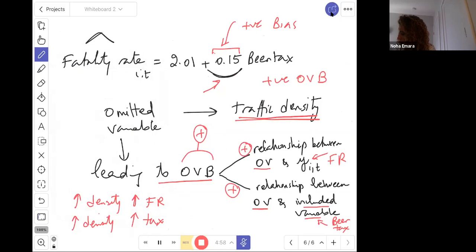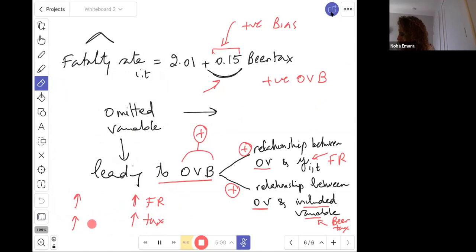So now I want to think about another factor, which is culture. How is culture affecting it? I might not always be sure about the direction of the relationship. It's culture, so I don't have a measure for it. So the omitted variable is culture. How is culture affecting the fatality rate? You can think it is, of course, a determinant. I can say it's high or low, but what I can say is it might be affecting my relationship.